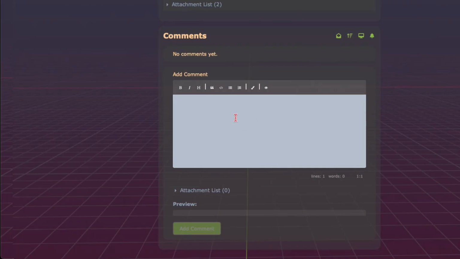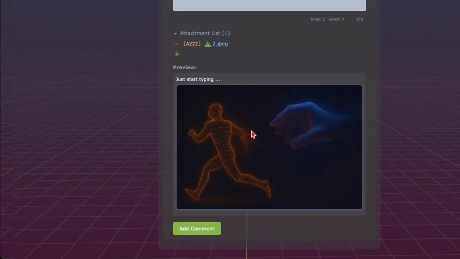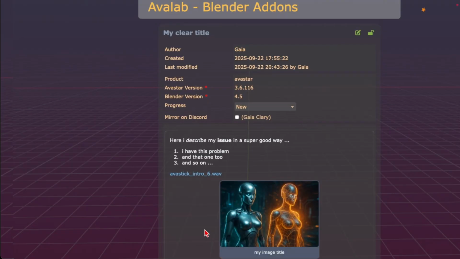I already mentioned comments a minute ago. We typically add comments whenever the ticket status changes, but you also can add more comments at any time. You find the comments editor directly under the ticket. Each comment can be created in pretty much the same way as we just created the ticket. You can type your comment, add additional attachments related to your comment for further illustrations, and you can add attachment IDs directly into the comment as you did already in the ticket description.